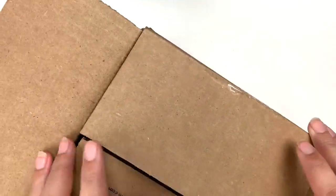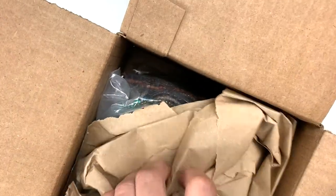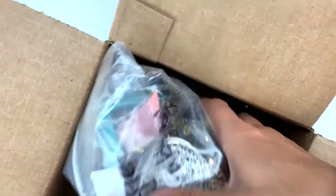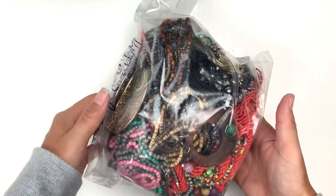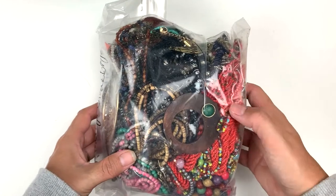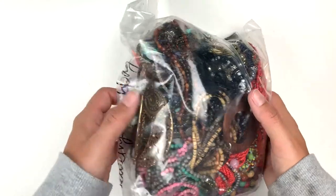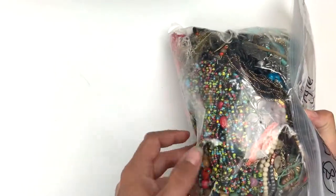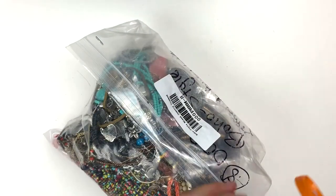Let's open up this sweet little box. Oh, this looks nice! You can't really see much in the box so we'll just move that on over. We've got some fabulous colors — I love the dark coral colors and the pinks, and there's some teals and grays. Lots of wood, lots of other beads, some really big statement pieces. Colorful — this is gonna be a lot of fun!